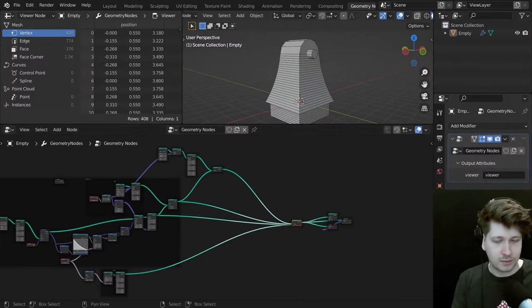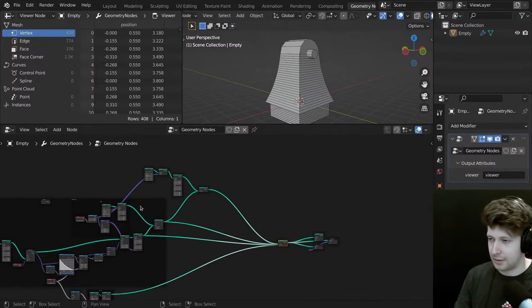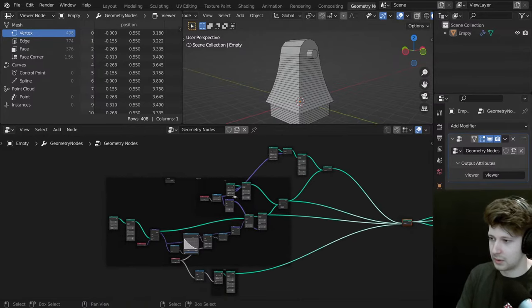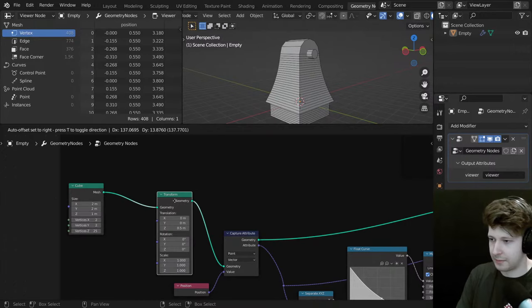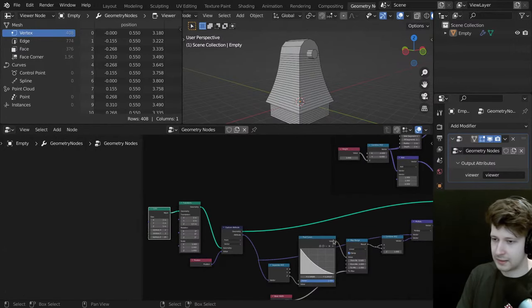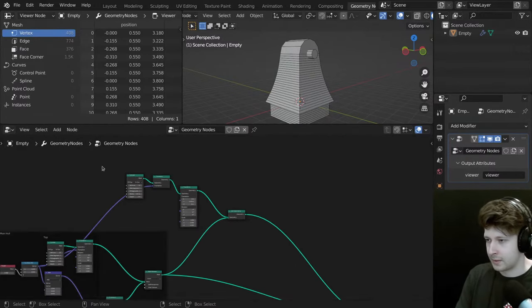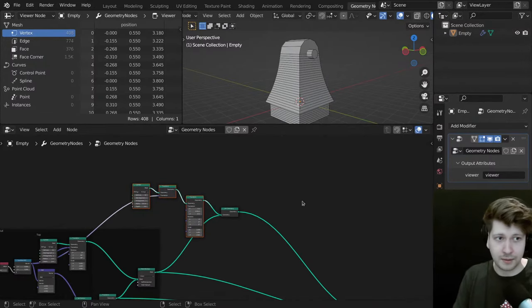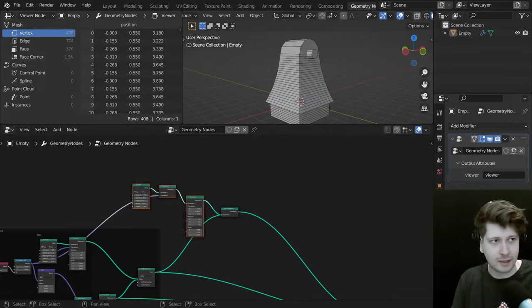But yeah, you could scatter billions and billions of points and then throw away 99% of them. It's still going to calculate all these points. So keep that in mind. It's not about the final result only. It's also about every single step in between. Which is why huge node graphs just take a while to be evaluated, because there's so much stuff that needs to be calculated in between.